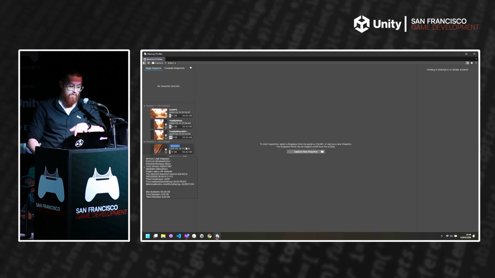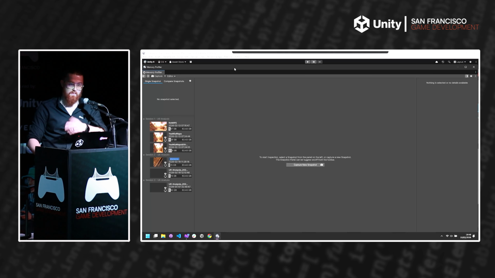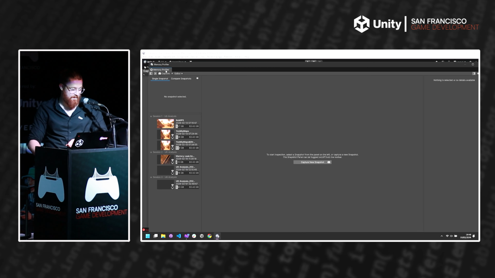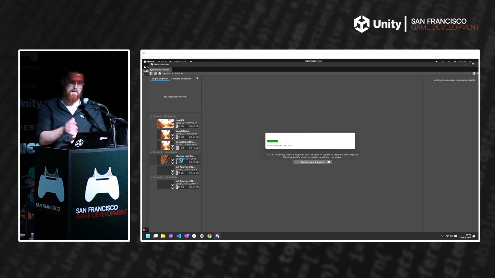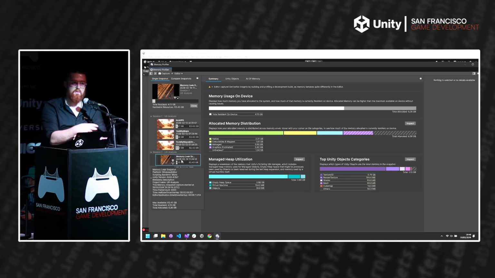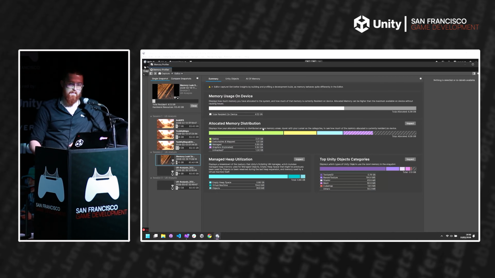Now, because I am not running the editor just now, and I don't actually want to cause a memory leak, what I'm going to do is just load up one I made earlier. And the best practice for this is to take a snapshot of your memory, along with the project auditor, before you start making migration changes into production. Or maybe you have a new epic or a new milestone you and your team have set. Take a snapshot of the memory, so if something does go wrong in the near future, you can always go back and just visualize on the memory profiler or the project auditor, without even having to go through the code, and load up the project. Speeds up time on your development.